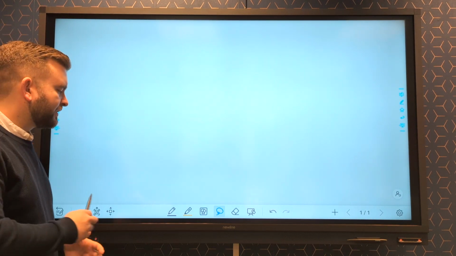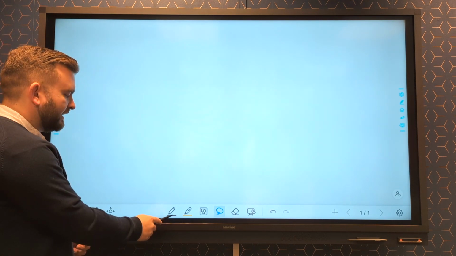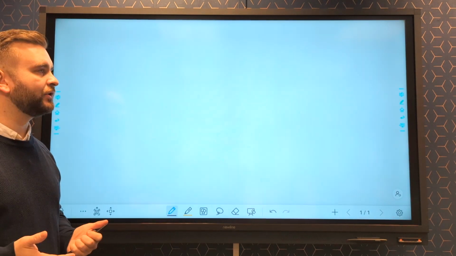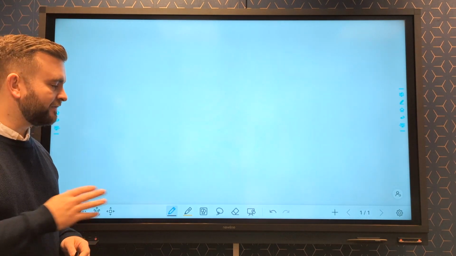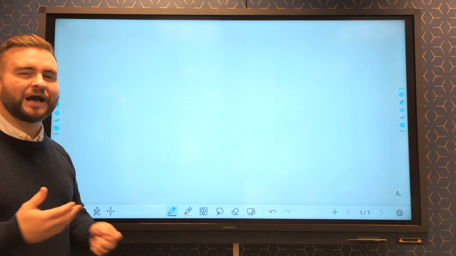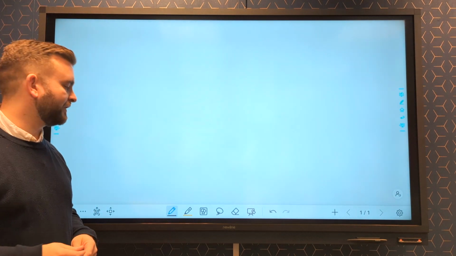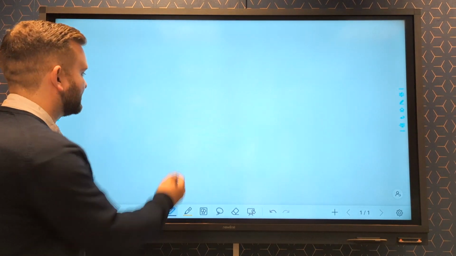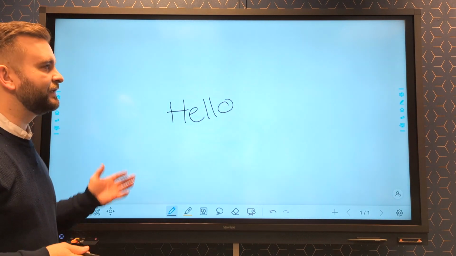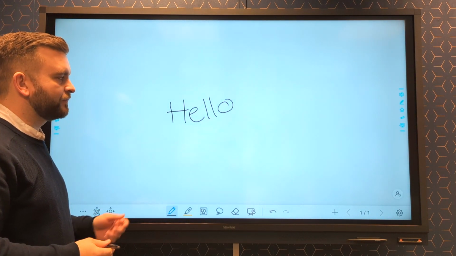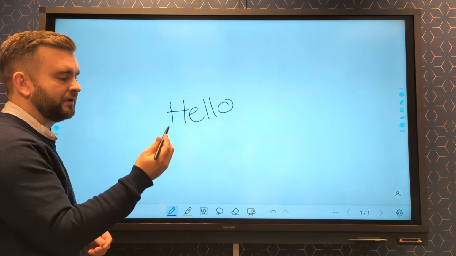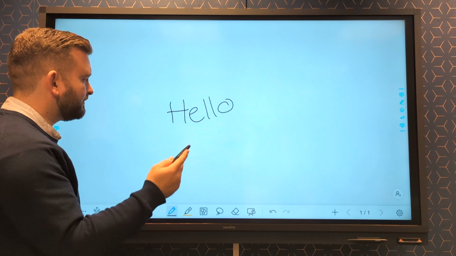So some of the features of the whiteboard, you've got a very basic one here, which is your pen. Newline have made this a walk-up and easy to use whiteboard. It's very simple and self-explanatory in terms of what these things do, but how you use them, you can do some really cool things with them. So the pen, for example, is, as it says, just a pen. However, they've got object recognition built into this screen, which means that the screen will recognise if you're using the fine nib of the tip of the pen or the back end of the pen, which is thicker.